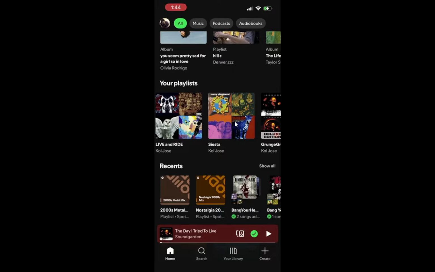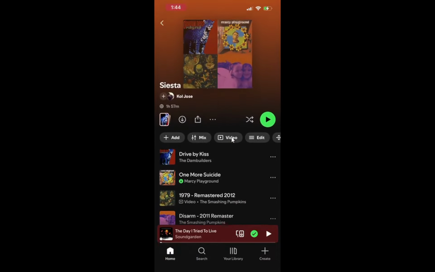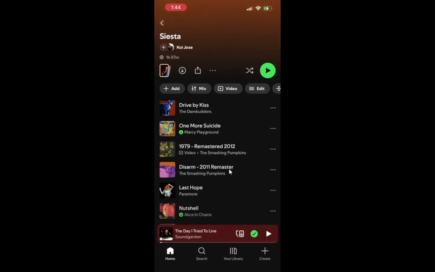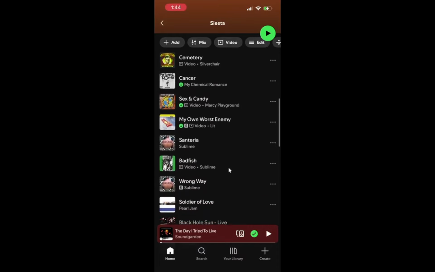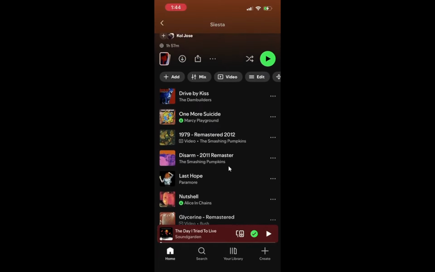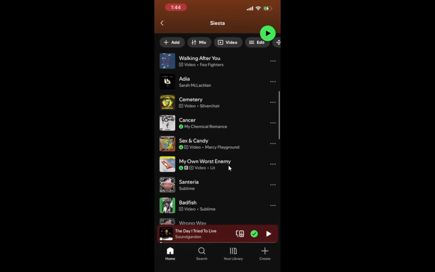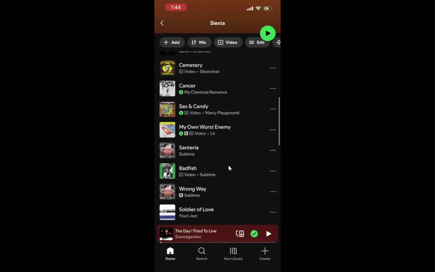Now, open a playlist, album, or artist page that you want to shuffle. You can tap your library to pick one of your saved playlists or albums, or use the search tab if that is easier. When you tap the playlist, album, or artist, the screen will change to show the cover art at the top and a list of songs underneath. A common mistake here is to stay on the home screen and tap a single song tile, which only opens that song, not the full list you want to shuffle.